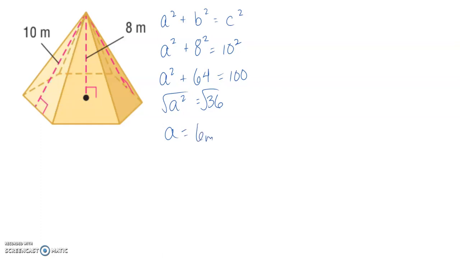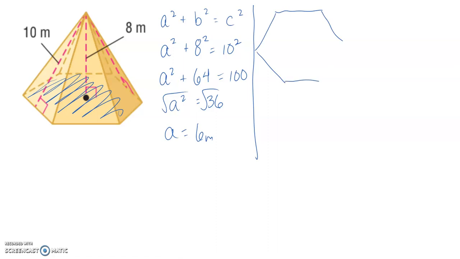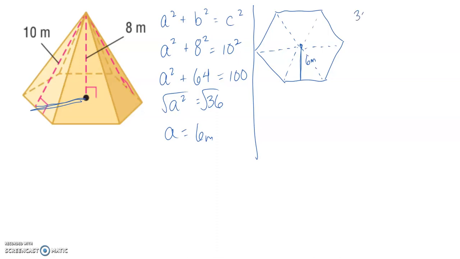Now, we're not even close to being done finding the surface area. So once I get that piece of information, I'm going to redraw the hexagonal base. So this figure at the bottom here, I'm just going to redraw that. And then remember that we found the length of the apothem, which is cutting through the figure and connecting the midpoint to the center of the hexagon, and that distance we said was 6 meters. Once I do that, we're going to go through our whole process and divide into our triangles. We need to find the measure of the central angle. So 360 divided by 6 means that the central angle is 60 degrees in here.